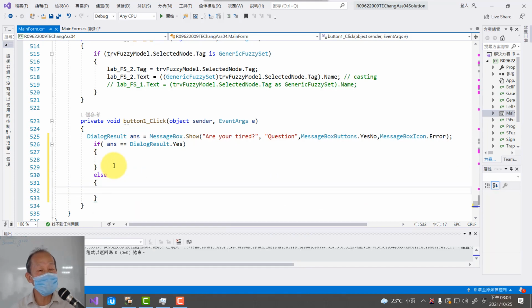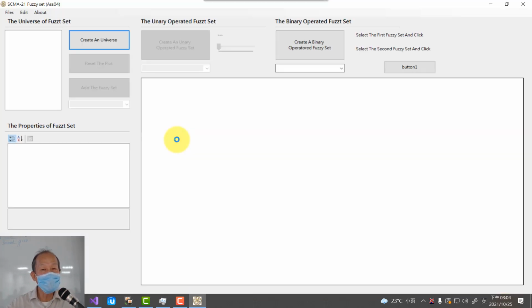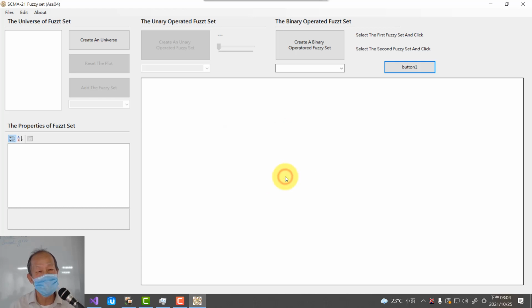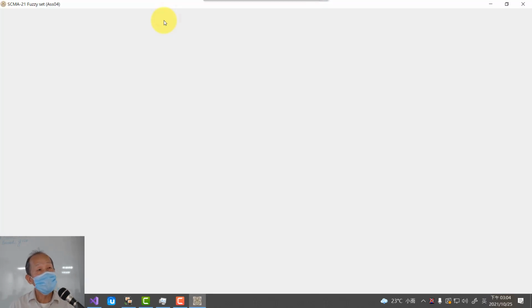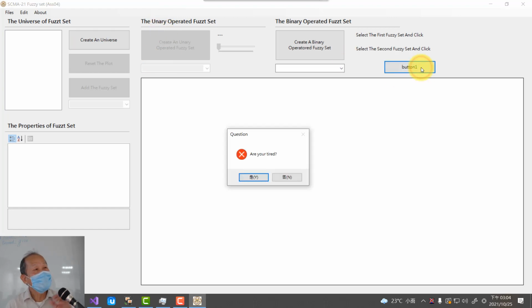All right, I don't want to implement the other properties. I just let you know. The message box, you should study a little bit about the usage of the message box. So text, caption, icon, buttons. So user might click on no, yes, right? In fact, excuse me, I did not put a breakpoint. So if I set a breakpoint there. So feel free to use the message box, but don't just pop up a message and tell the user, no, you are wrong. You should not do that.